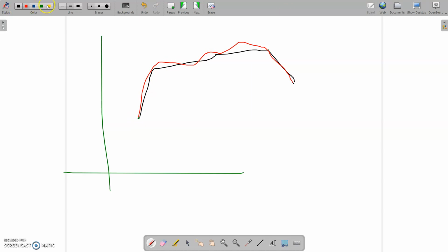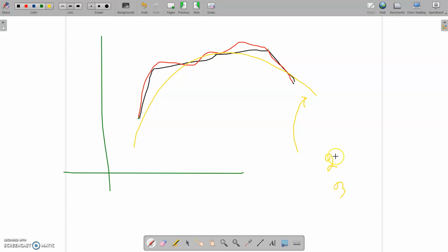Rather, we want the curve to look like something like this. So when you're increasing the order of the polynomial, you have to be very careful that you don't increase the polynomial too much, because that will overfit the data. So keep it with 2 or 3.